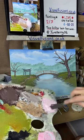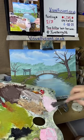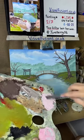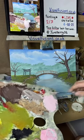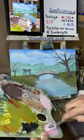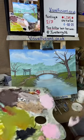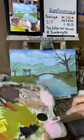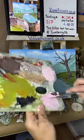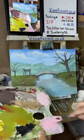So, I'm going to thin this paint down a little bit because that's going to go over the... So I'm going to put a little darker pink on first, and then a light pink, like a cherry sort of blossomy colour. I just want to make sure that this goes on, because if you do it too thick, it's going to be a bit difficult. So I'm going to make it a little bit thinner. Right, wish me luck. Let's do this.